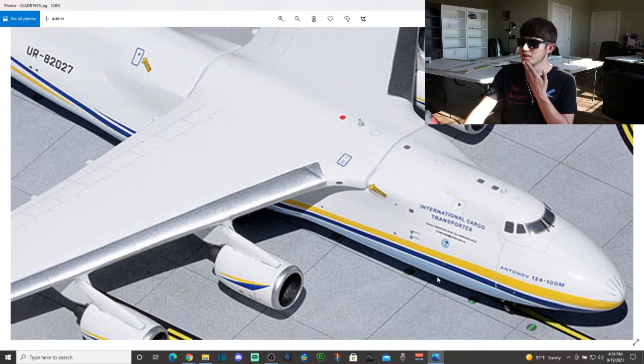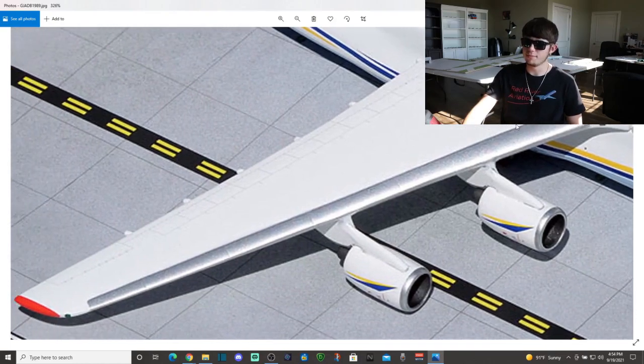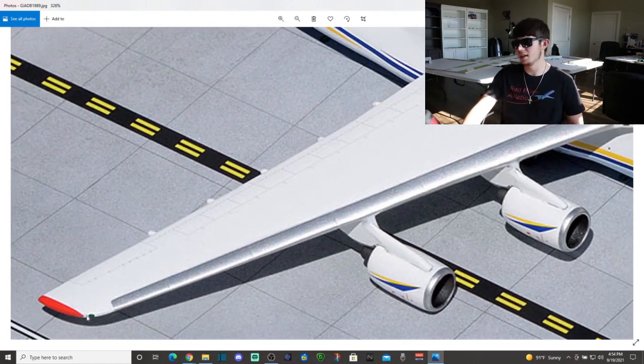I mean, the only thing that really changed from the last time they did Antonovs was this aerial right here, and then all the stuff on top right here, a little bit more detail. But then this also came with it, which was bad, not good, very unfortunate. It is the cradle mold, which is, I think it's okay. It's not too bad. Unfortunate. This side's a little bit better, but this side right here, really, really bad. Both sides are really bad.